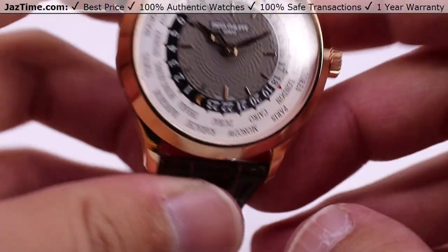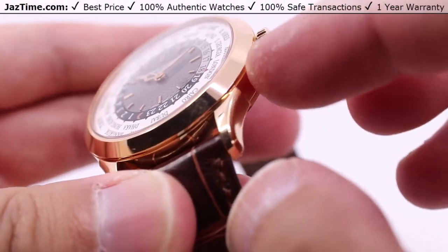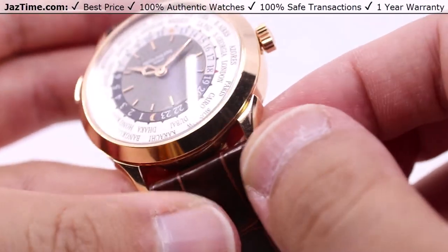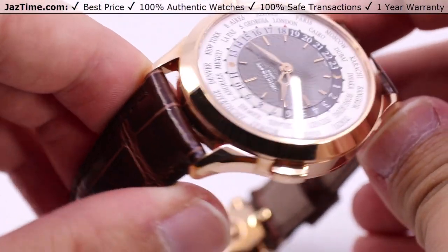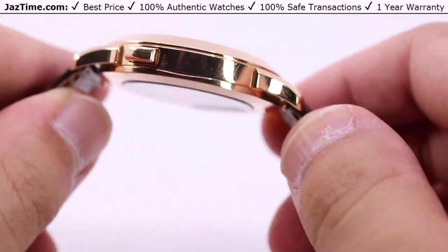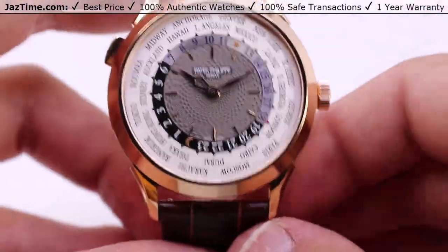You also have a nice high polish finish along the sides of this case — completely covered with my fingerprints, as evident. Going all the way down to the lugs, nicely tapered down, almost modular in its design, really. The way that they attach to this very rounded case gives it a sense that this was more of an evolution of a pocket watch, and the way that it all comes together very nicely and cohesively is absolutely beautiful.